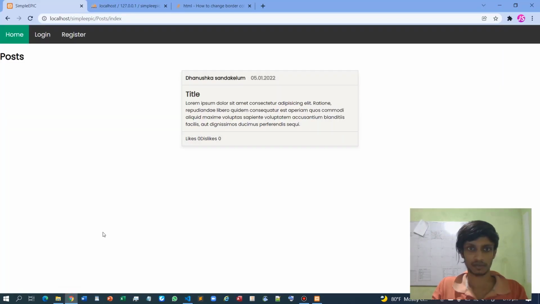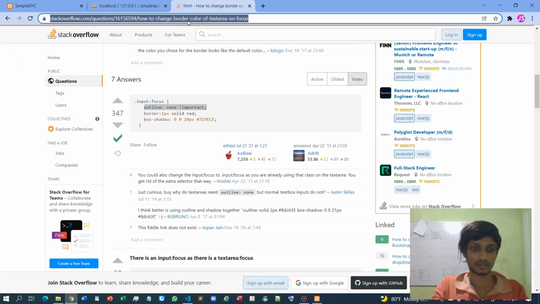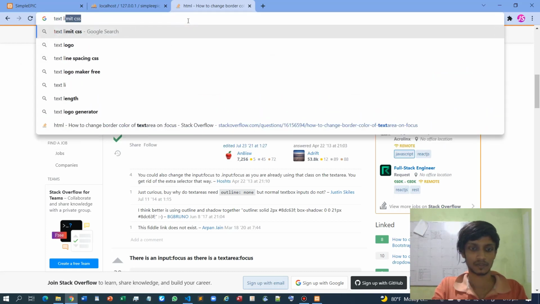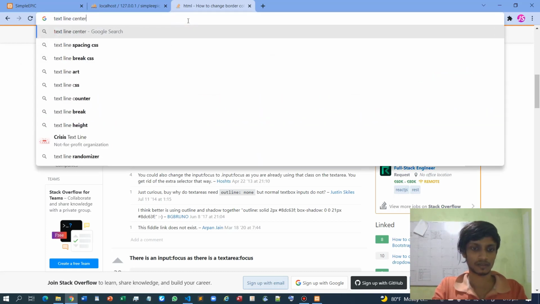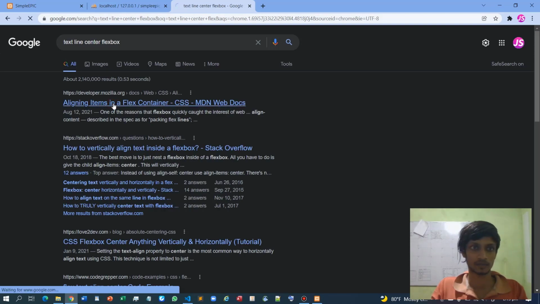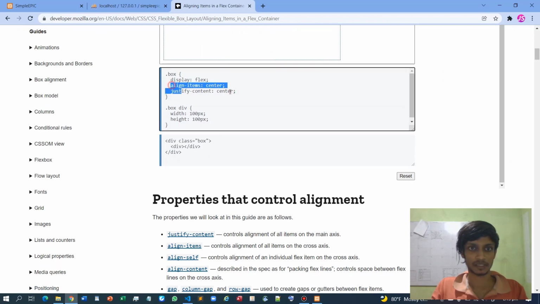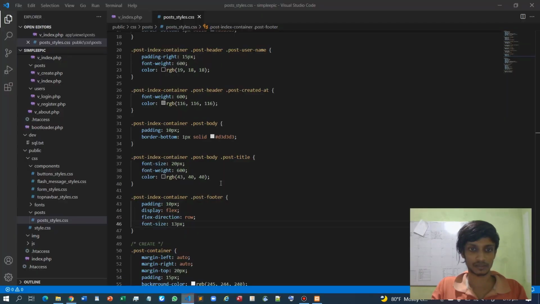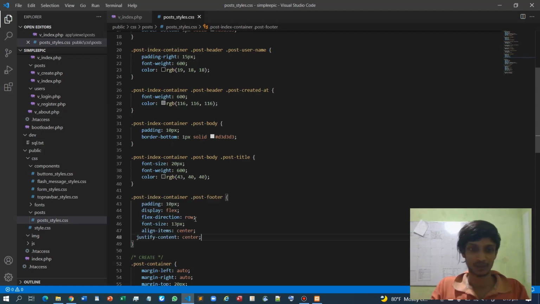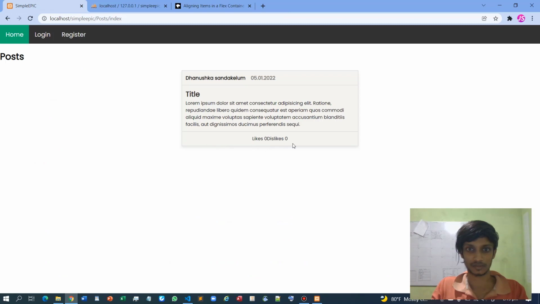And let's say we want to center the text in the box. Yeah, we can use align items center and justify content center. I don't usually remember these CSS stylings, that's why I look at the resources.